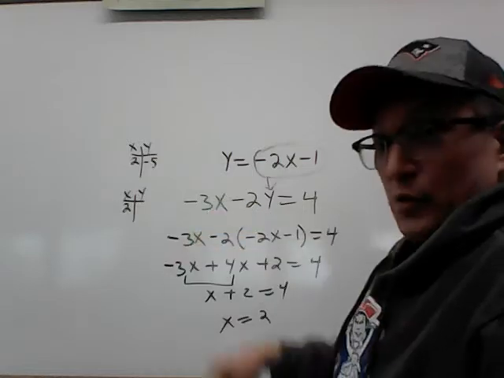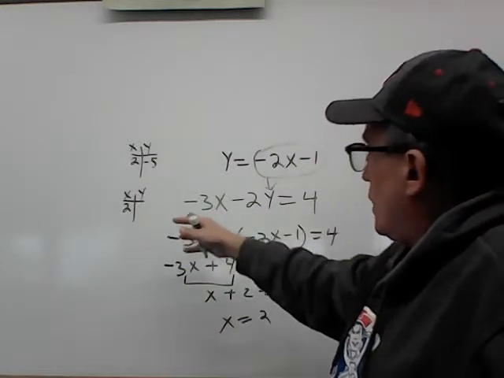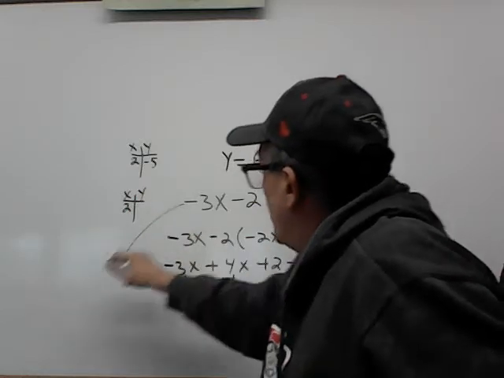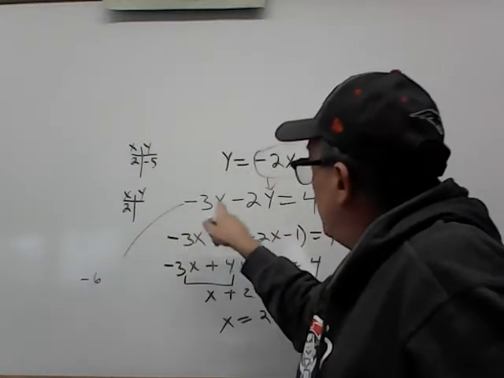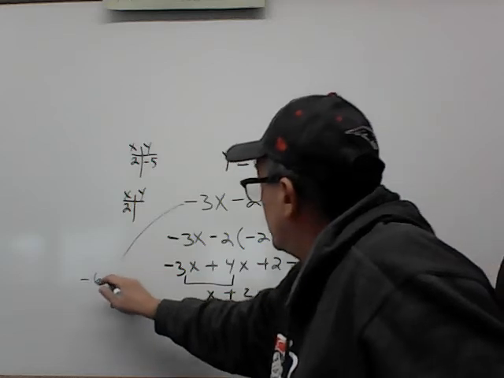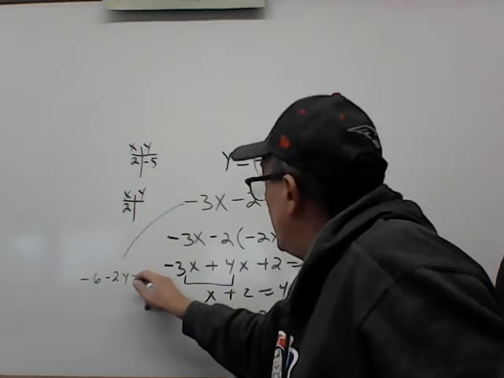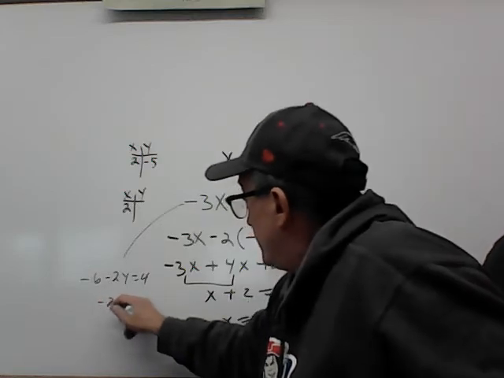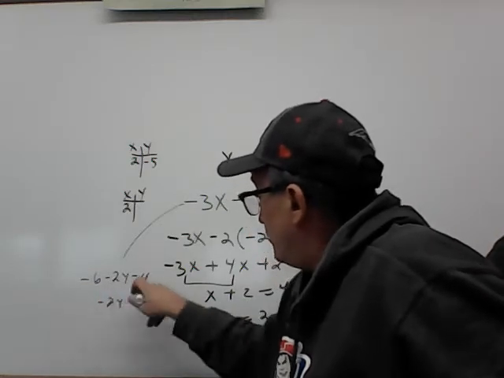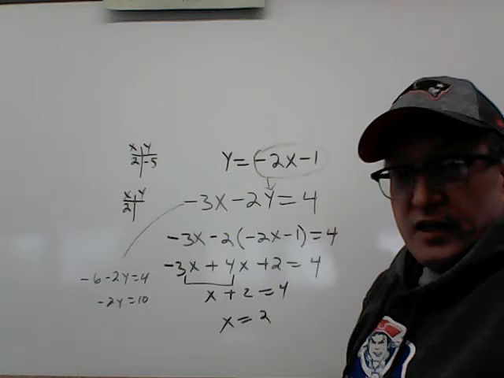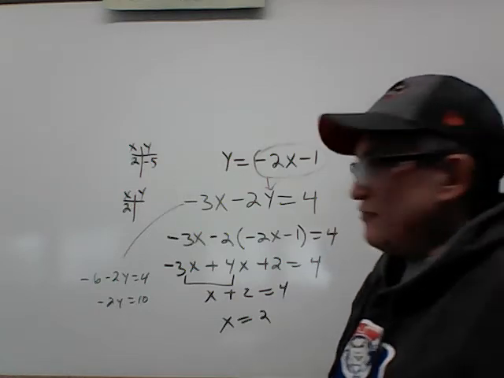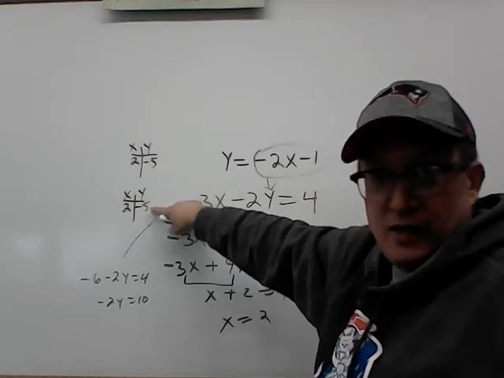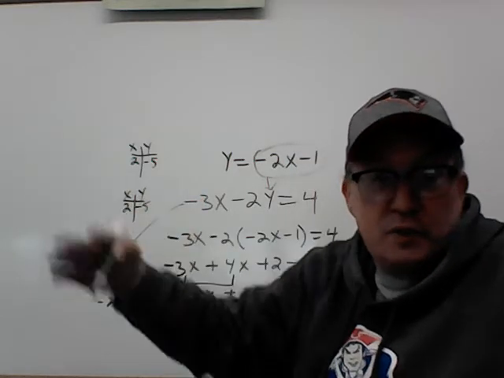And in the second equation, we'll do the same thing. Substitute 2 for x. This is a little harder. We get negative 6. Negative 3 times 2 is negative 6. Minus 2y equals 4. Add 6 to each side and get negative 2y equals 10. Divide each side by negative 2 and y equals negative 5. Of course, once we got negative 5 here, we had to get negative 5 there as well. If we didn't, there would have been a problem.